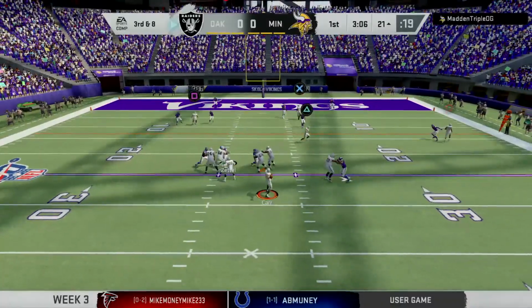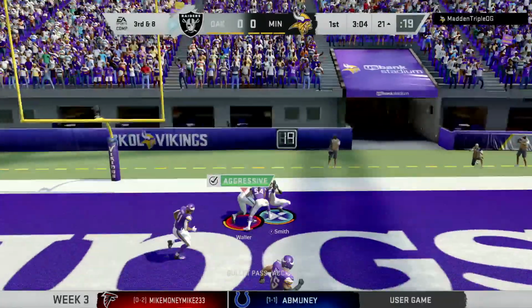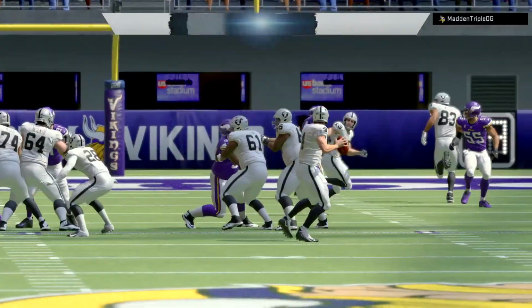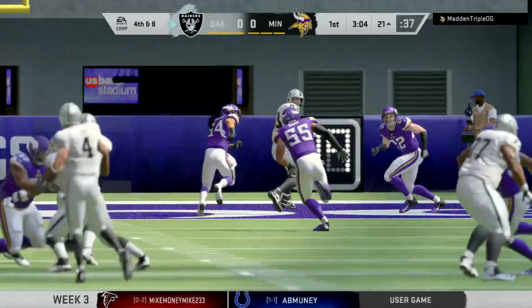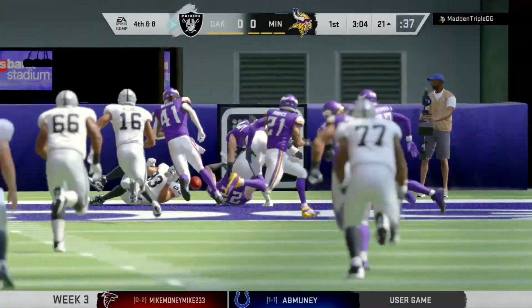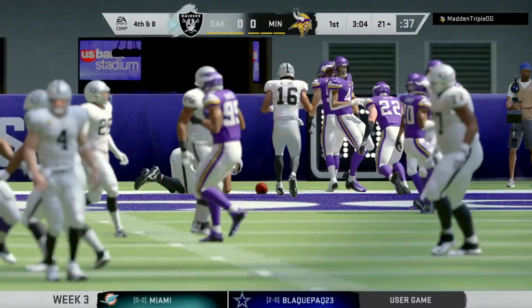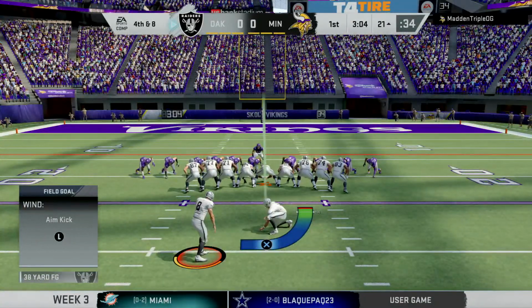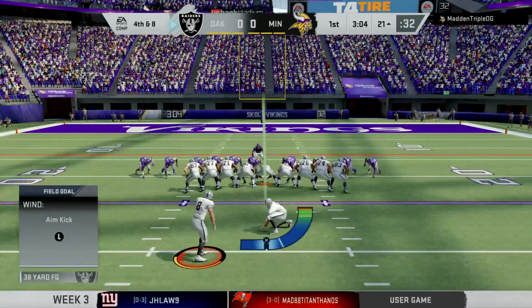To throw his Carr. Back of the end zone. Could he get his feet down? No, it's incomplete. That's a good job there creating the contact to force the incompletion. And now, since it's fourth down, that should set up a field goal situation. And a nice sigh of relief defensively to be able to hold them to 3.